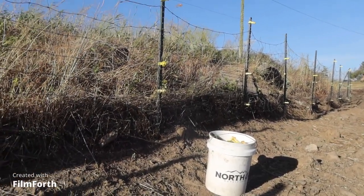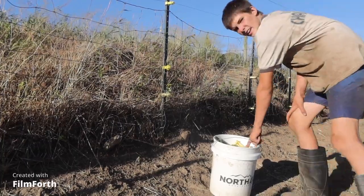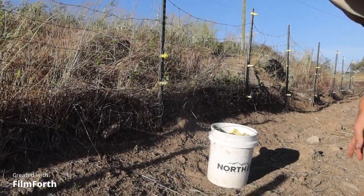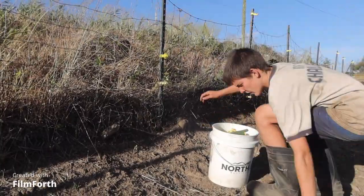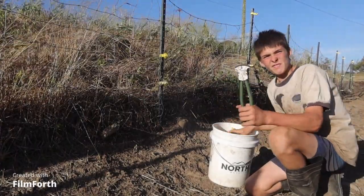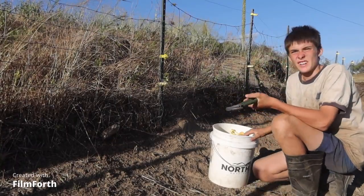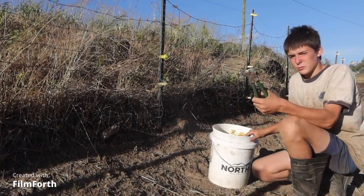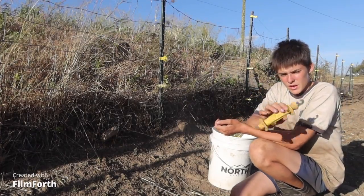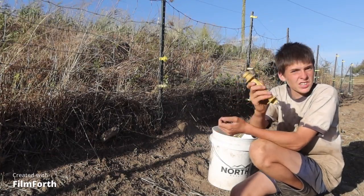I'm not talking about bipods, I'm talking about fence. We have a nice fencing bucket right here. I'm going to flip up the screen. Anyway, this fencing bucket has fencing pliers. You can get these at North 40 or any farm store. These insulators are rubberized and they seem to work the best for us.